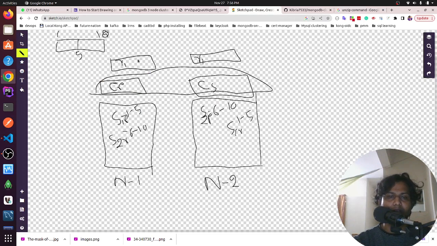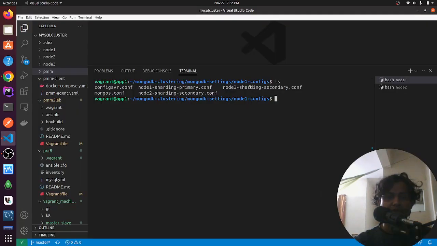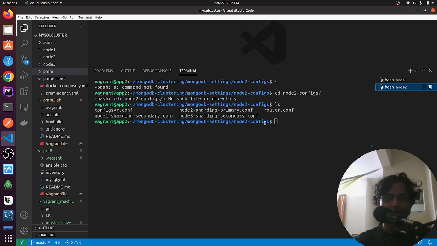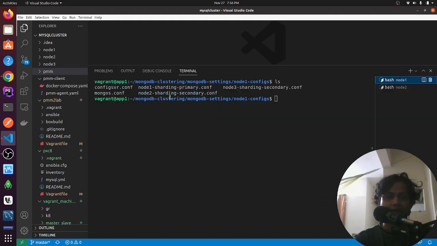Actually, in every node we will need 4 configuration files. So we have 5 because for node 3 we will not need this, so we will use these 4 and these 4, except this node 3 configuration. So what exactly do I have in my config server? Let me show you.